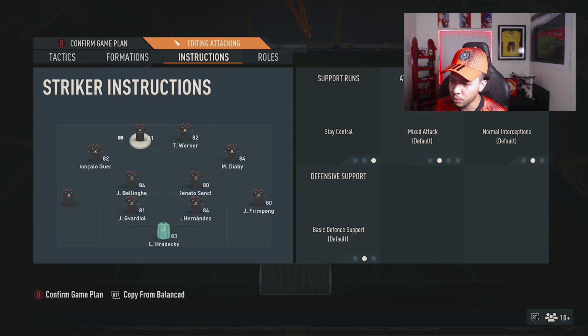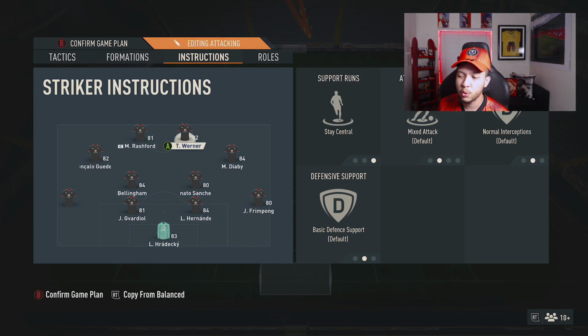Another very, very important one is tweaking your strikers, boys. Trust me, man, making them stay central is the most vital thing, because obviously your lamb and ram are going to be your wingers. You don't want any of them clashing together. Hence why I obviously have Rashford and Werner. Very, very fast, OP strikers right there that are insane in terms of explosive.